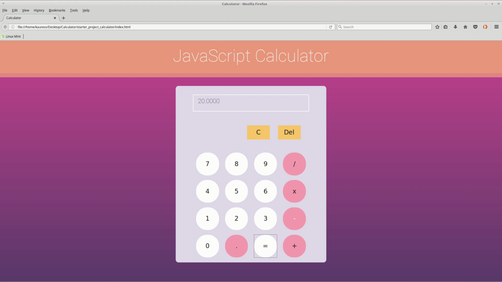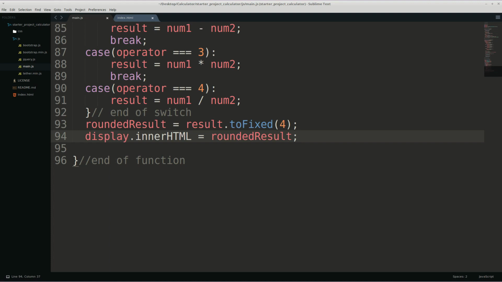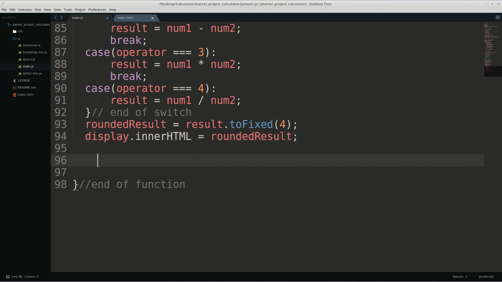But before we move on to that, consider what happens if you try to calculate something like 0 divided by 0. And in the display, what you get is NaN, which stands for not a number. So come back to main.js and let's fix that with an if conditional statement. And come to right above where the closing curly brace for the function is.